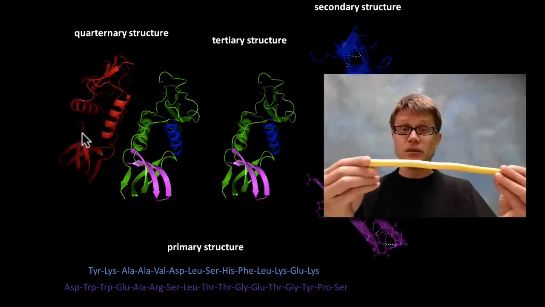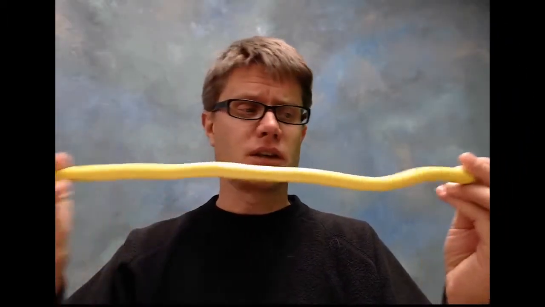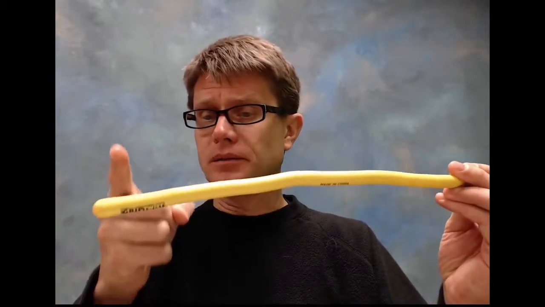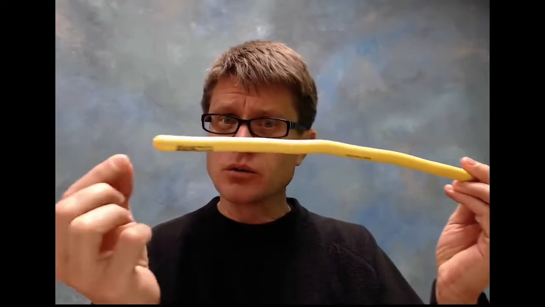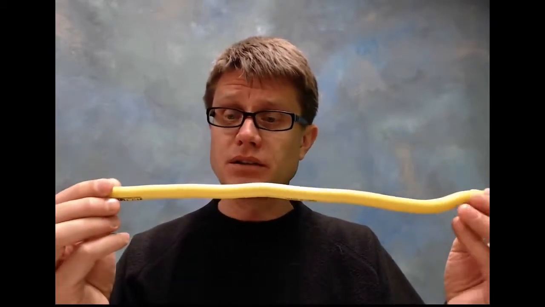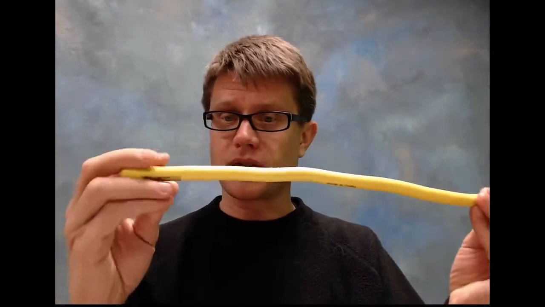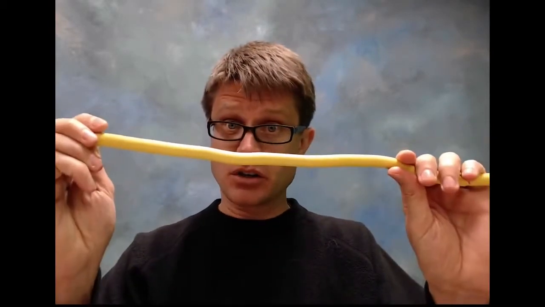So here's my little model. And so if you look at this model, you can think of this being a polypeptide. So it's made up of amino acid after amino acid, and then it's going to have all the R groups on the underside. Those are going to be the only things that are different, all these R groups coming off the bottom. And so basically, primary structure like this.